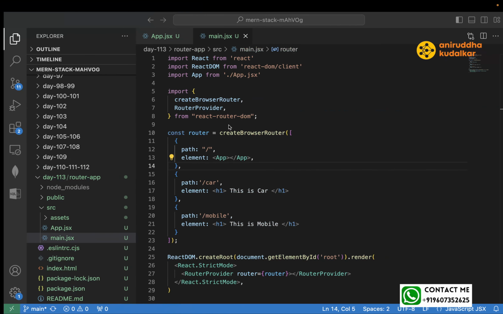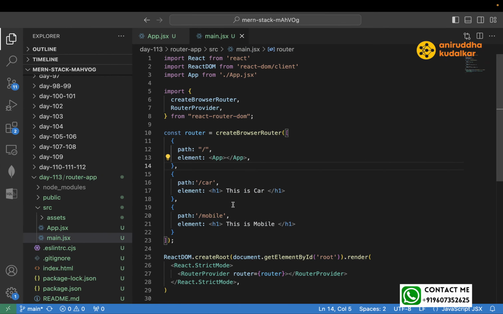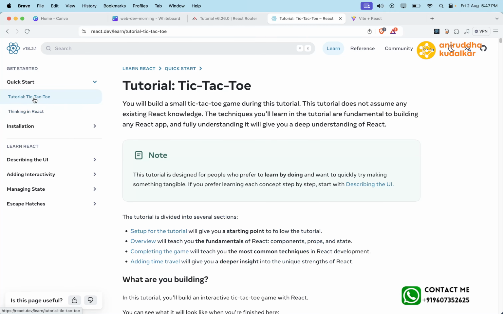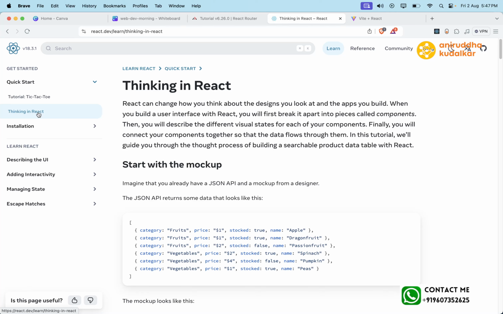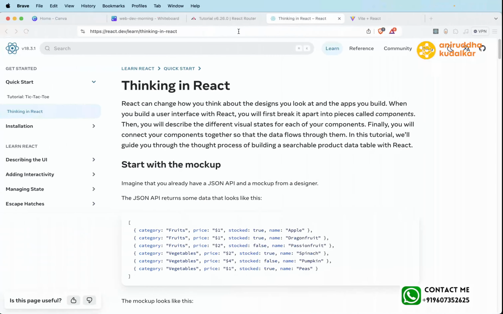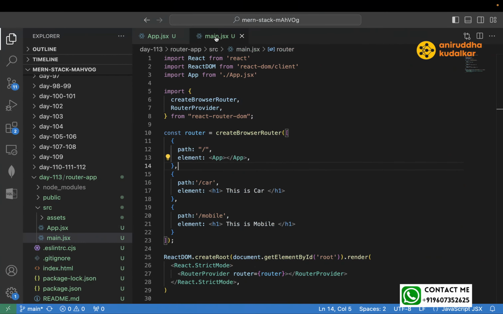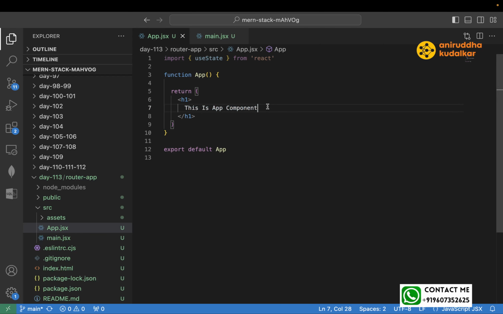Now mobile is there. Now if you look at this, if I click over here, the URL gets changed and only this much portion is getting changed. If you click over here, I'm clicking over here, if you look, the URL is getting changed and only this much portion is getting changed. In this case, you can consider this is a left menu.